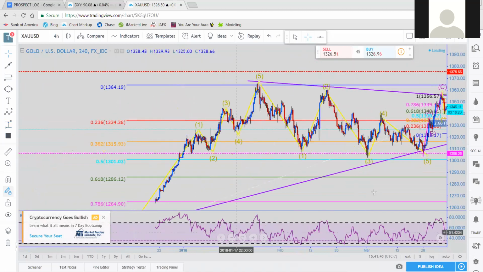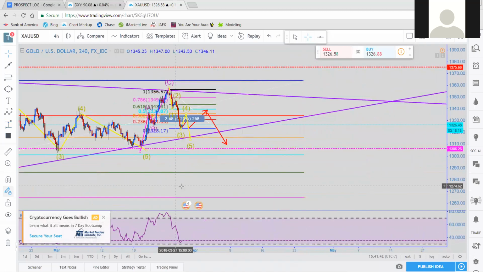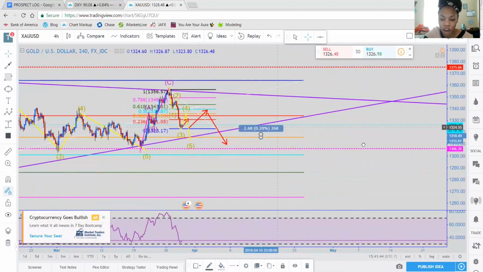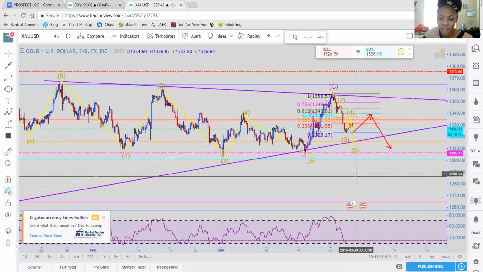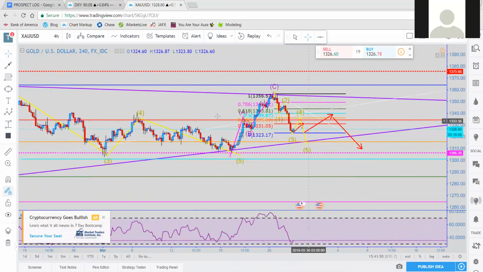Does that make a little more sense? More confident? I feel like you feel more relieved, like a breath of fresh air. Yeah, it's like reading the candles, I understand it. I know how to place the fib, but when putting everything together, I'm still unsure on certain things. I don't really beat myself up over it because I'm just starting, but I'm learning. I'm picking it up little by little.